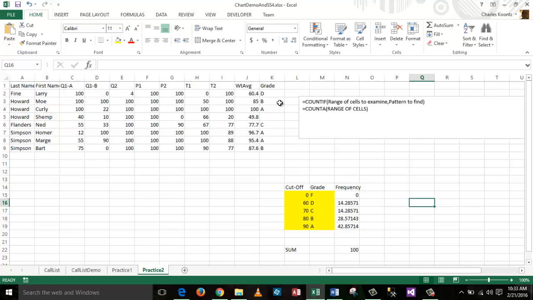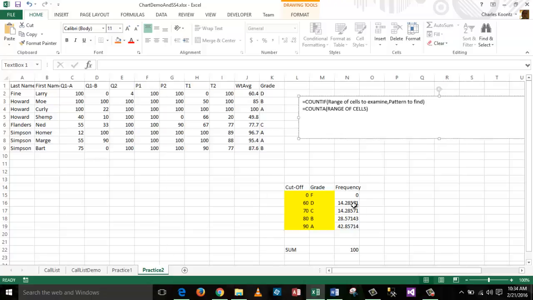So the moral of the story is I'm going to use both COUNTIF and COUNTA, because they make my spreadsheet more flexible so that it adapts to changes in the data. Hopefully that makes sense, and you're going to need to know how to do this. You can use COUNTIF to return an integer value corresponding to the number of times it sees a pattern occur within a range specified by the first argument, with the pattern specified by the second argument. And you can use COUNTA to return an integer value corresponding to the number of non-blank cells in a range. You can either return those integer values and view them, or use them as part of a larger computation.